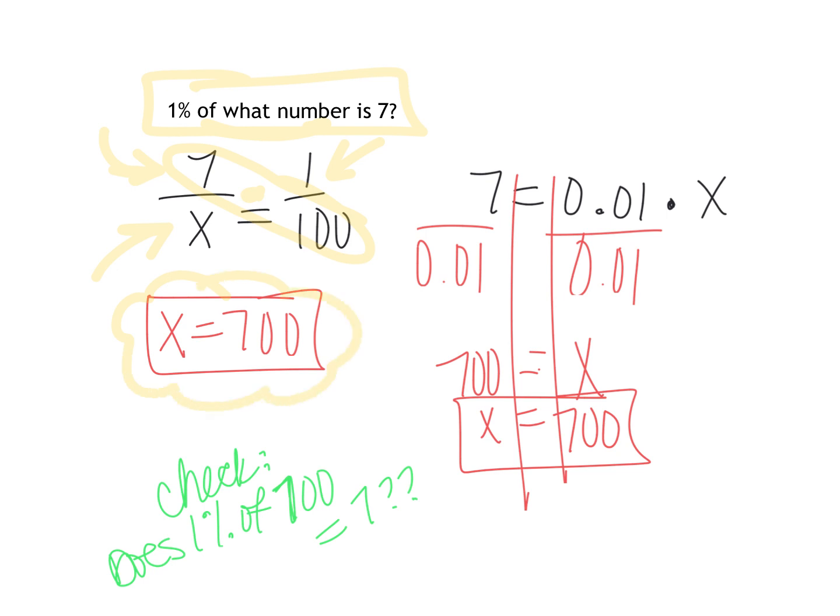If I set it up as a percent equation, 7, so is 7, so 7 equals, and then I take 1%, I write it as a decimal. Remember, I have to go 2 to the left, so it'd be 0.01 times the number I'm taking the percent of, which we don't know, so that's X. Then I just solve it as a one-step equation, divide it by 0.01 on both sides, and I also get X equals 700. Sorry, that's quick. You can pause it at any time or re-listen.